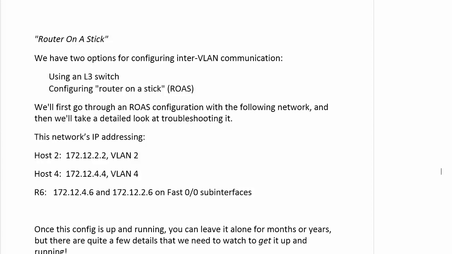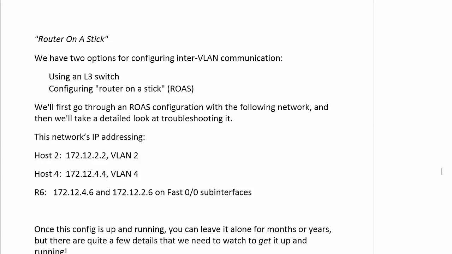And with router on a stick, two, I don't want to say confessions, but two pieces of radical honesty, I guess is a good way to put it. First, the first time I heard this term, I thought it was a joke. I had no idea that there was actually something called router on a stick you could do with Cisco. And you can, and we're going to talk about why you would do that for a few minutes and a couple of gotchas, and then we're going to configure one on the live equipment.